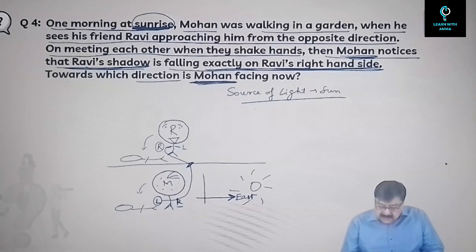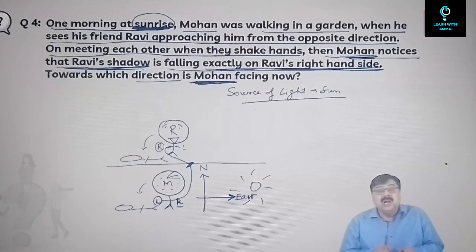And we just learned that whenever a person is facing north, east is towards his right side. Conversely, if east is towards the right side of a person, that means the person is facing north. Early morning, if at all you are taking a walk and you find that sun is towards your right side, that means you would be walking towards the north. Now, case 2, early morning, if at all you're taking a walk and sun is to your left side, that means you're walking towards south direction.